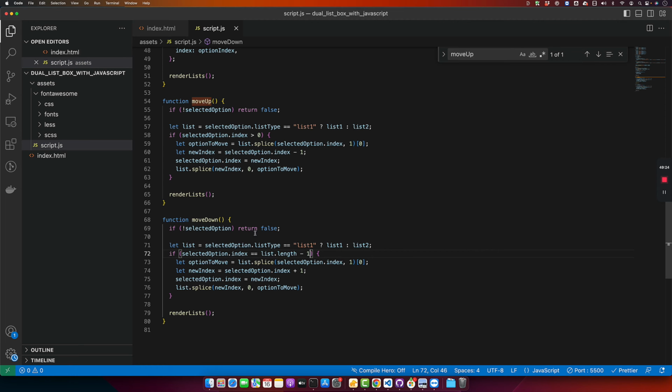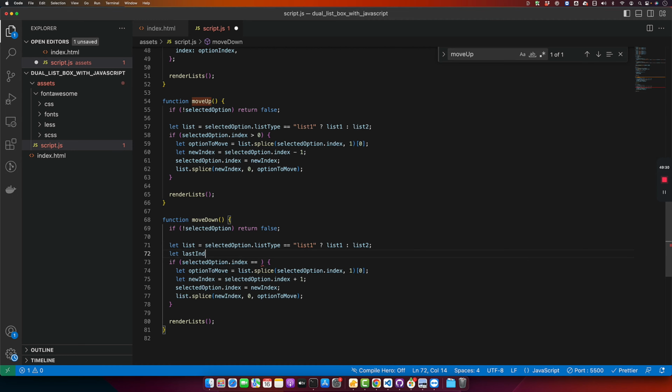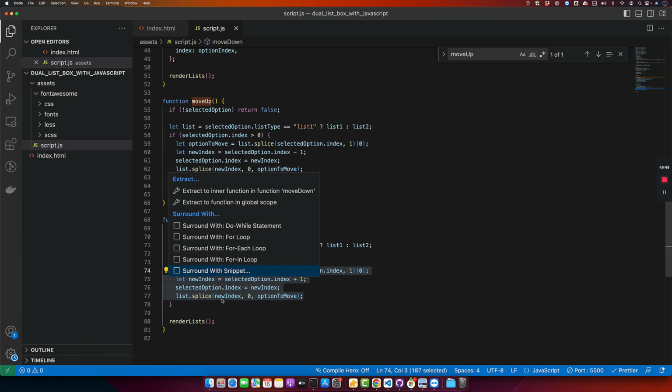That would give you the last index, or maybe I should save it in a variable, let last index. So you can say that if selected option index is equal to last index, or you can call it in opposite direction, that if it is not the last index, then call this function, otherwise don't run these lines.